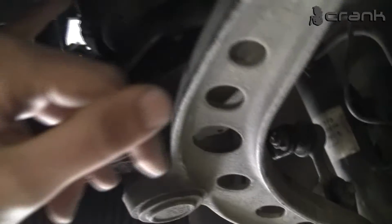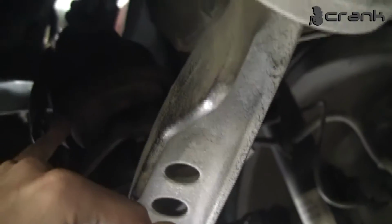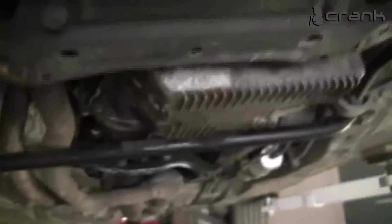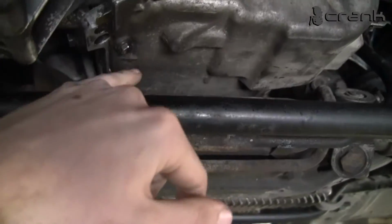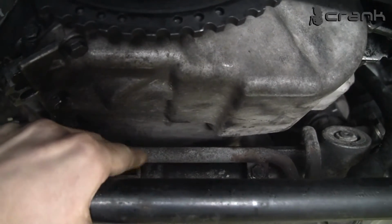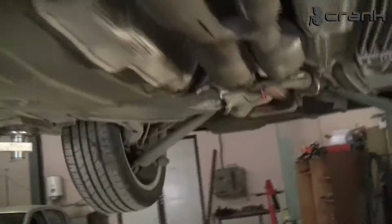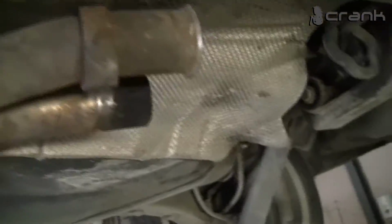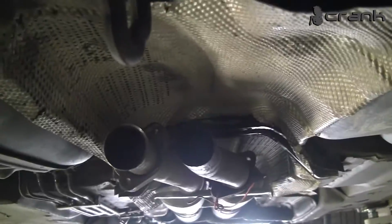I think I told you the mountings from the 6-cylinder and 4-cylinder are different. We put the ones from the 6-cylinder because with the 4-cylinder mounting, the engine was going to the hydraulic rack. It was contacting the hydraulic rack. So you should put the mounting from the 6-cylinder. This is how it looks. This is the OEM exhaust. We still need to put the mufflers.